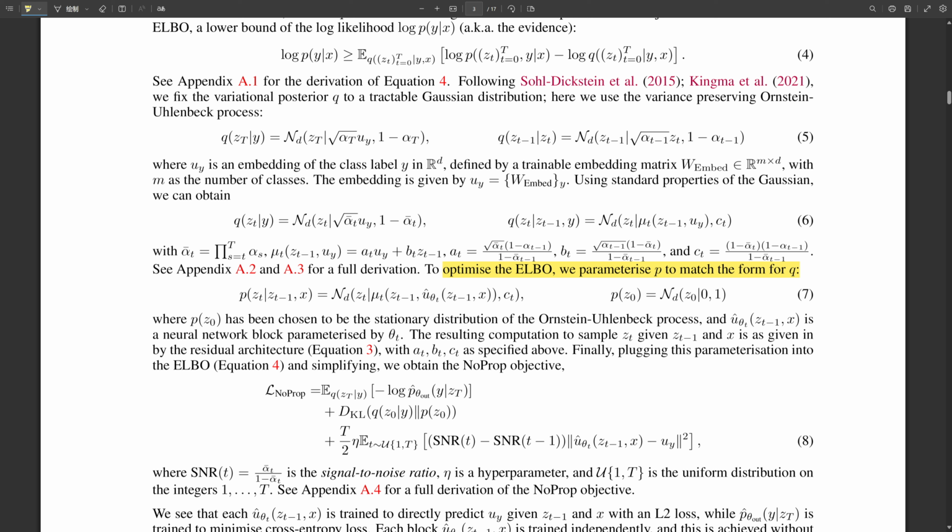Right. And here's the really mind-blowing part. The paper says that during training, there's no forward pass through the entire network at all. Yeah, that's one of the key distinctions here. Each layer is trained completely independently, conditioned on the input data, but it's just focused on cleaning up its own little piece of the noisy label. Okay, I'm going to need you to walk me through this slowly because I'm having a little trouble wrapping my head around this.